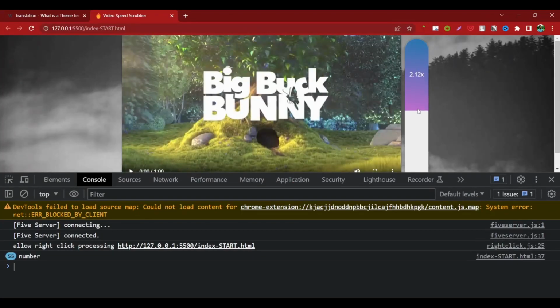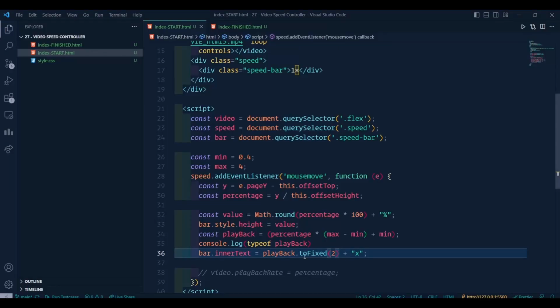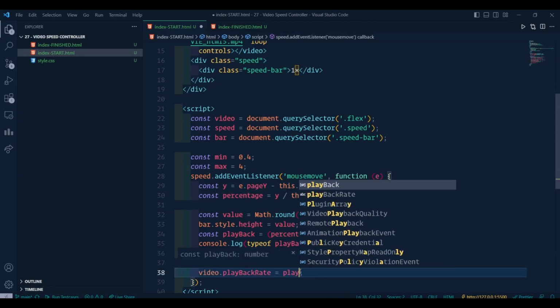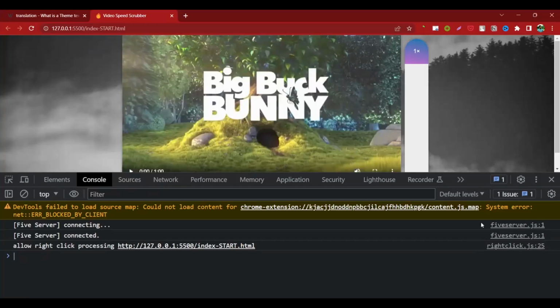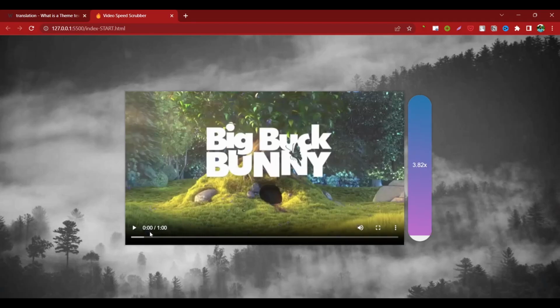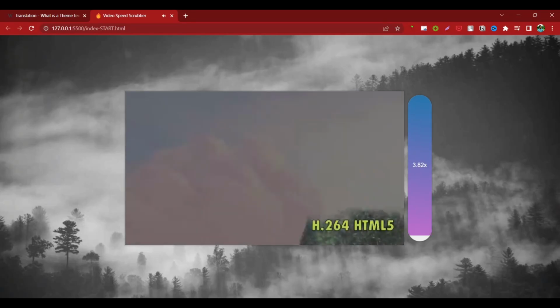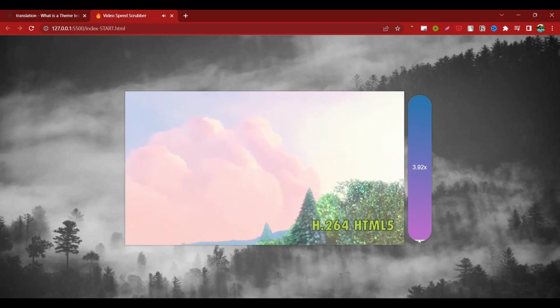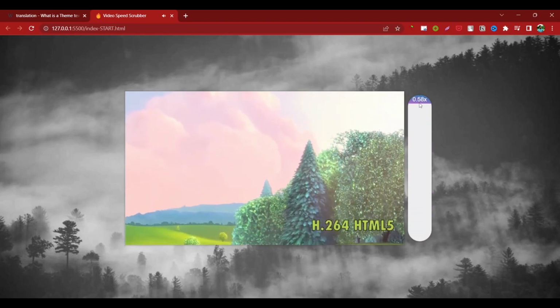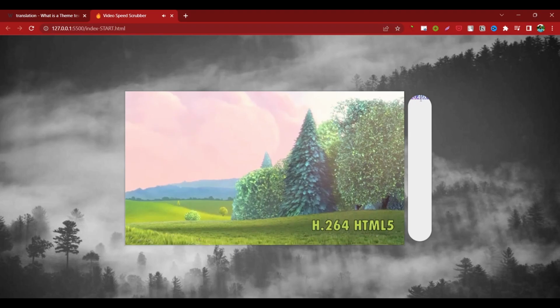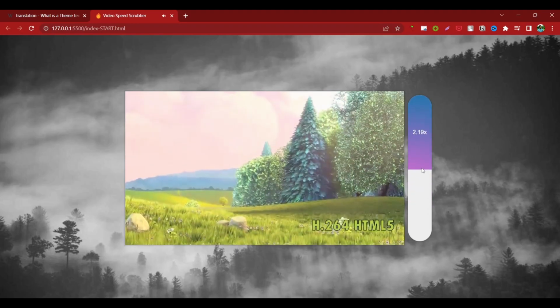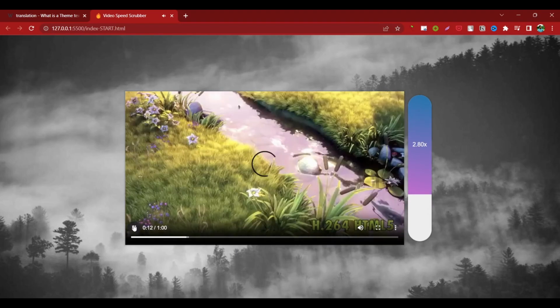So now it is a number and we can add our number here, playback. Now it should work. Let's see. I think it is not working. Let's see the problem.